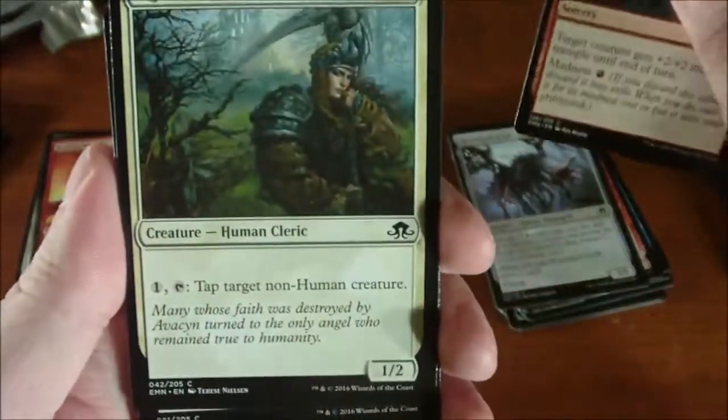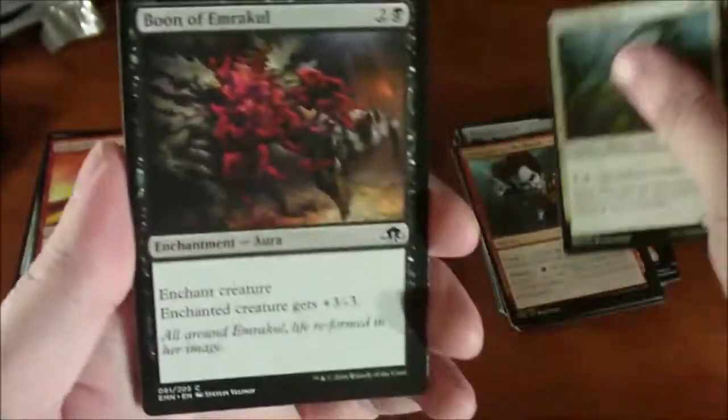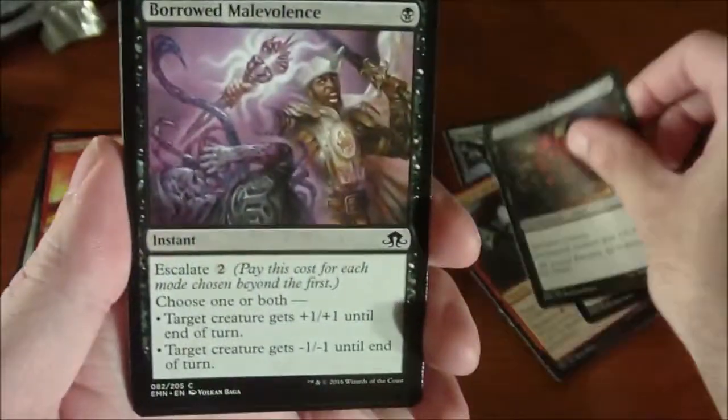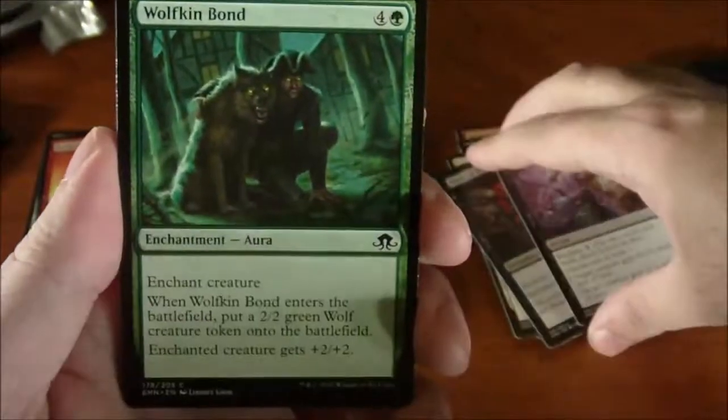Another Distemper of the Blood. Another Sigardian Priest. Boon of Emrakul. Borrowed Malevolence. Wolfkin Bond.